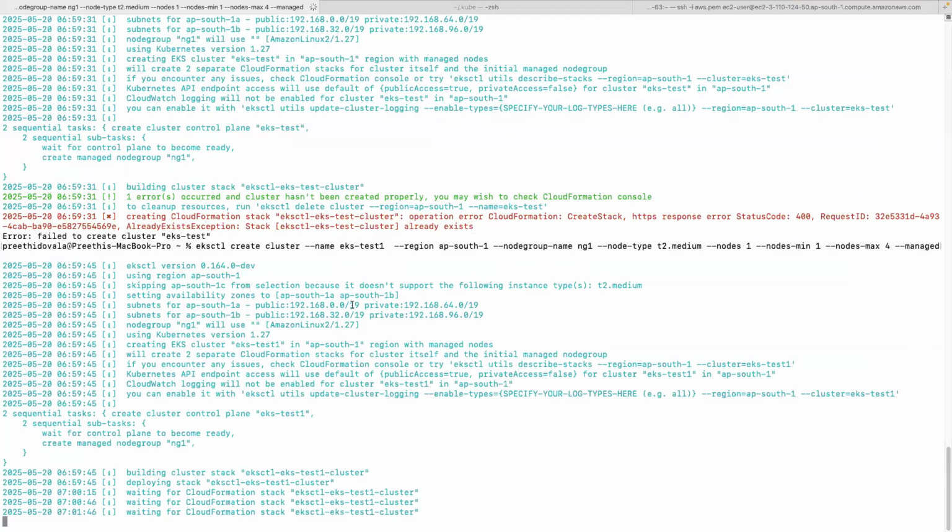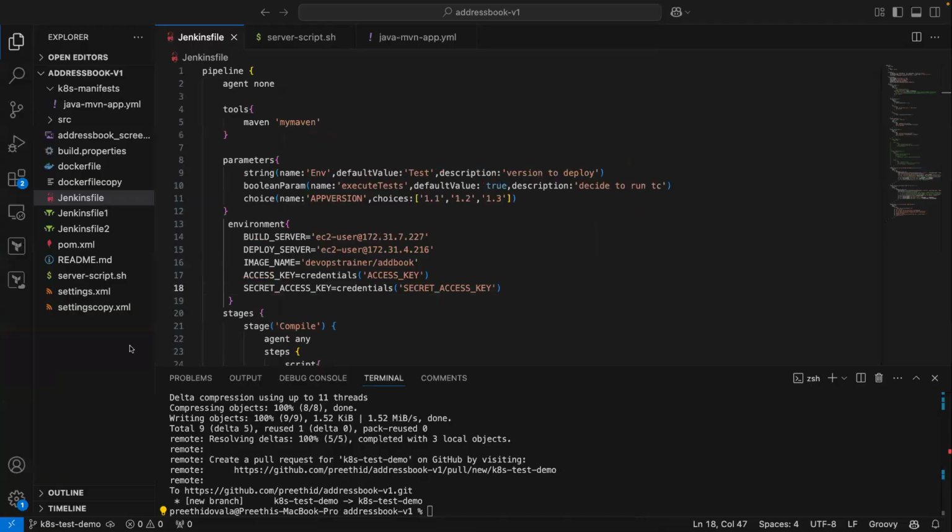Let's see the cluster now. It is still creating it. Hopefully it should work. Meanwhile, I'll also check my.